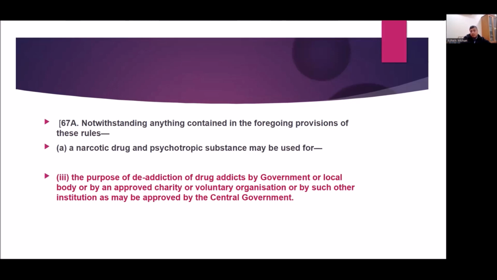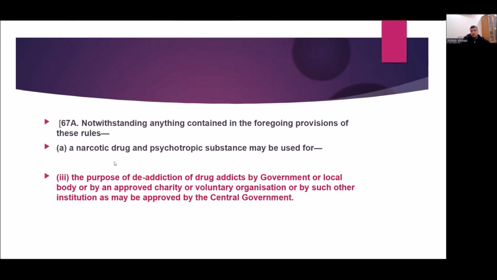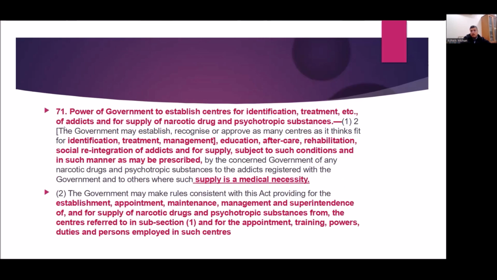There are so many, but there is a special provision for the purpose of de-addiction, which is mentioned in the NDPS Act. Now, what is important is that it could be by a government or local body or an approved authority or organization. So this requires some kind of approval or authority where it may be prescribed, not everywhere. It also gives the government the power to establish such centers for identification, treatment, etc. of addicts and for the supply of these substances to these addicts. So again, the purposes of de-addiction have been permitted. Centers could mean inpatient or outpatient centers.